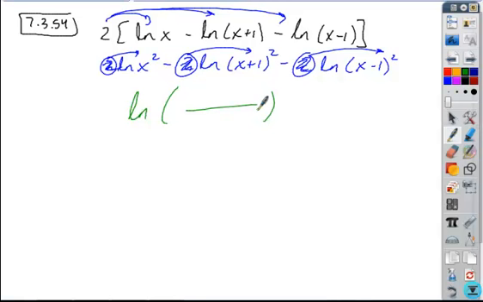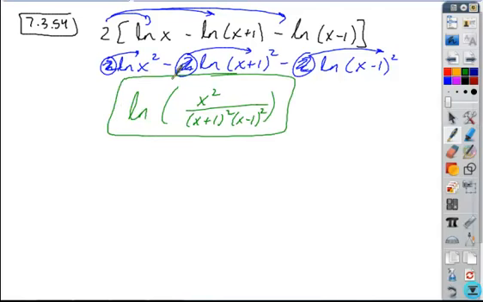And then some fraction inside. And again, it may be that you don't use the numerator or the denominator, but you can write it anyway. When you take your factors, any factor that comes from a positive log goes into the numerator. So x squared comes from a positive log. X plus 1 squared comes from a negative log, so that's in the denominator. And then finally, x minus 1 squared comes from a negative log, so it moves to the denominator as well. So this would be your solution.